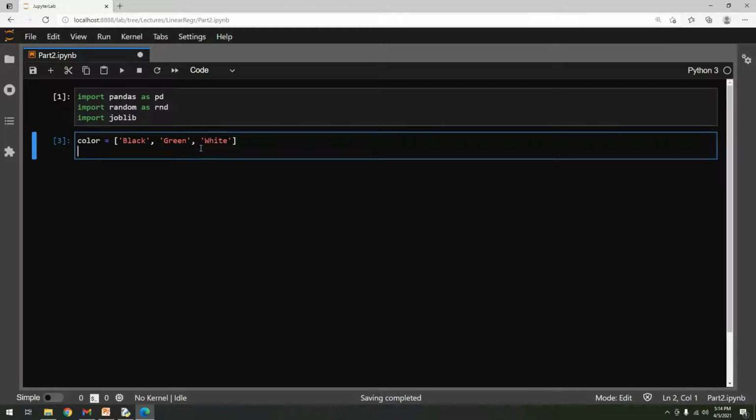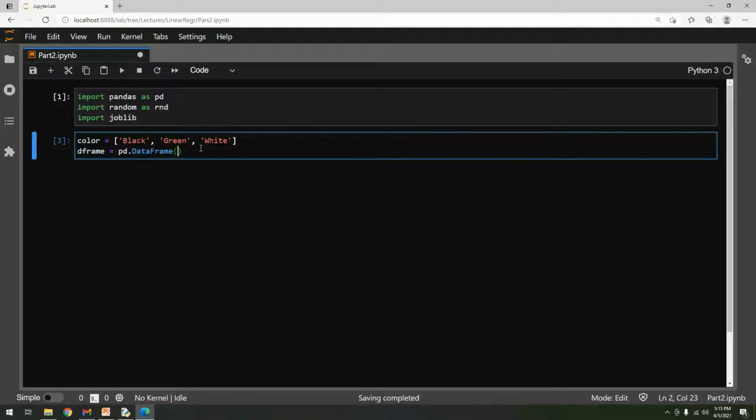So we now have this list, and finally we are creating our pandas data frame. This is where we will record our data set. I will call it dframe and create it like this: pd, which is the prefix for module pandas, and the class is DataFrame. Sorry, it should start with a capital D, DataFrame. And now in parentheses, I need to specify the columns I'm going to have.